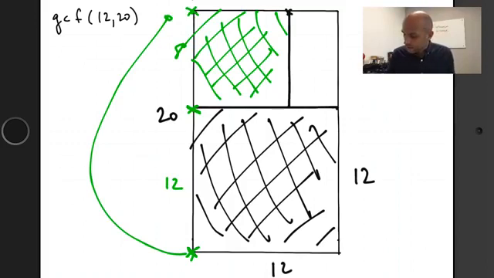So now my question to you is, if from this red X to this red X is 12, and from here to here is 8, then what is this length from here to here? So the entire thing was 12. This is 8. How much is left over? And it's 4. Right?